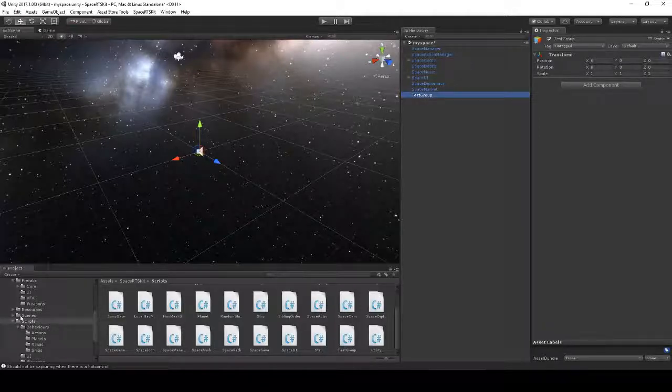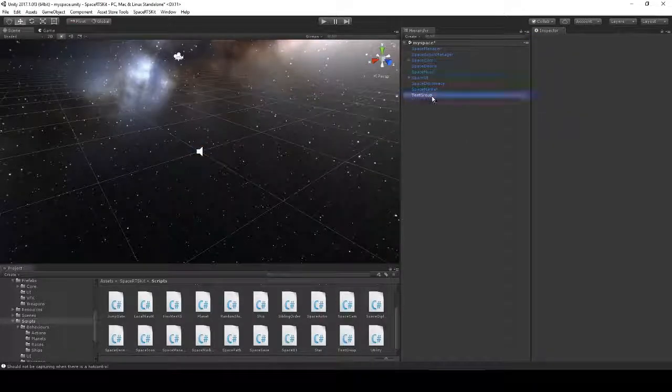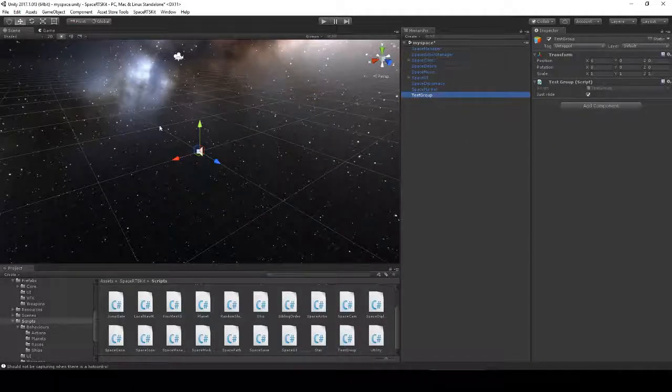Then we're going to go down in our scripts directory, find test group component and drag it on there. What this will do is, you can put all your game objects in here to edit them and use them, but when you run the game, it makes them go away so that they're not interfering with your gameplay. And that's very basic, very simple.